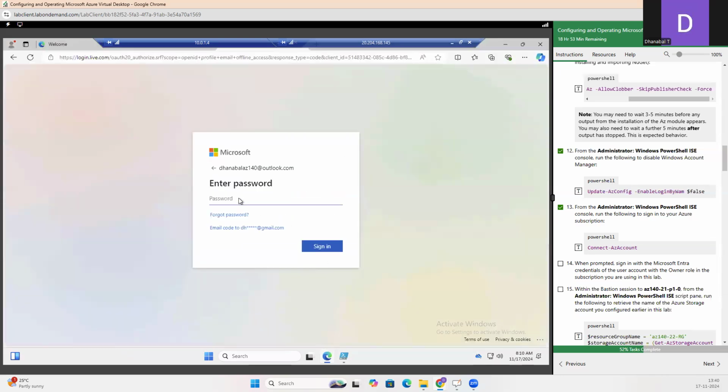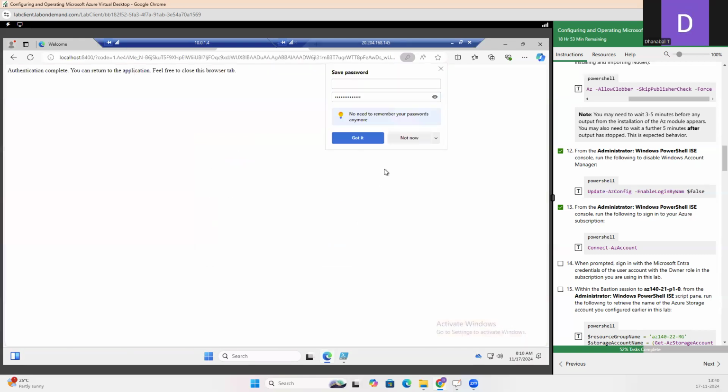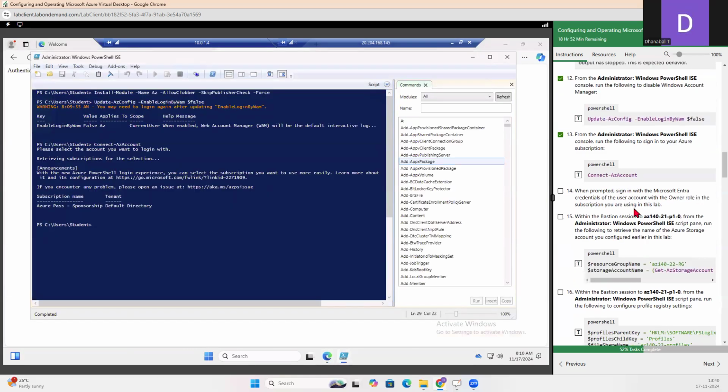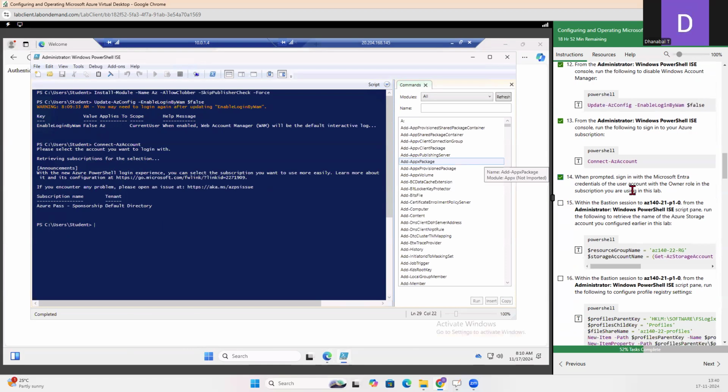I'll give the password. Yeah, the login succeeded. Let's continue with the next commands.